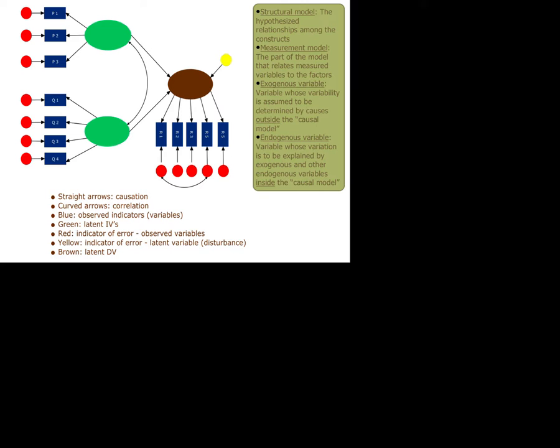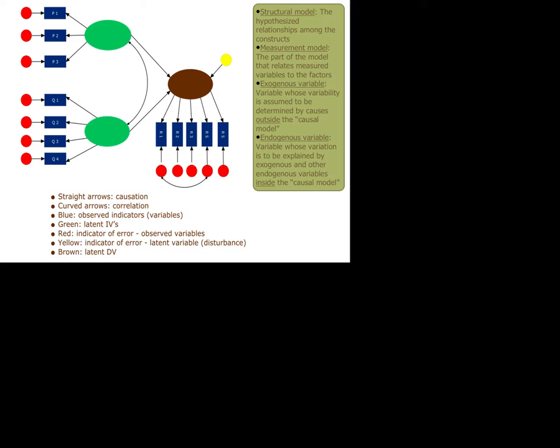We'll look at each of these elements, and again, it will help us to process examples as we move forward. Not in any particular order, other than the order that seems to make the most sense. The blue rectangles are measured variables, or observed variables.